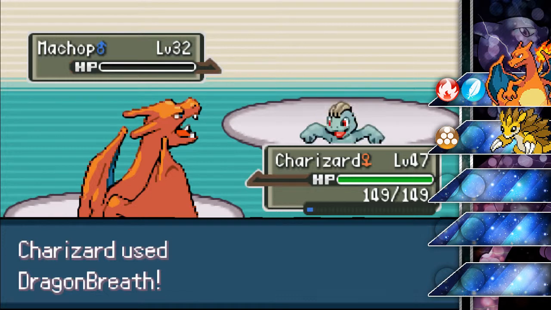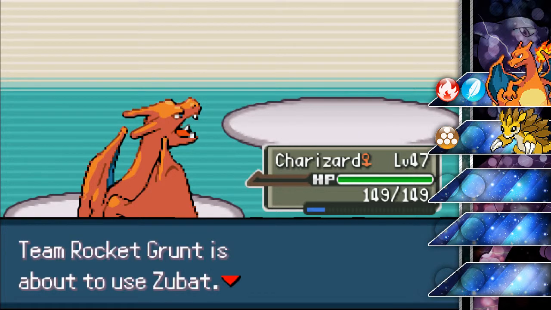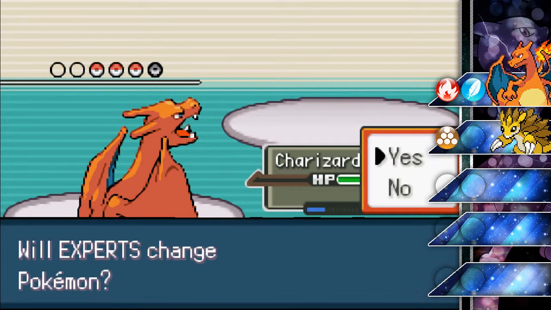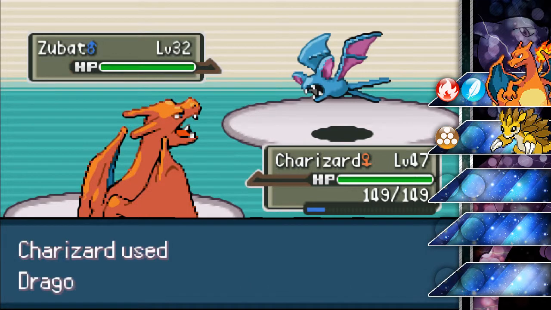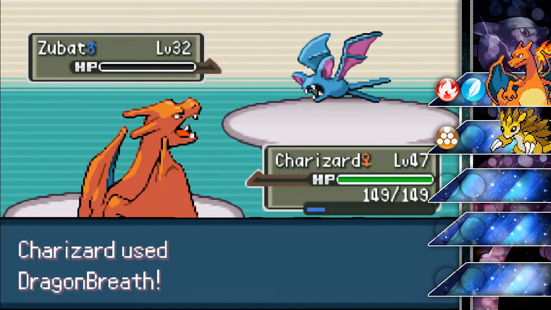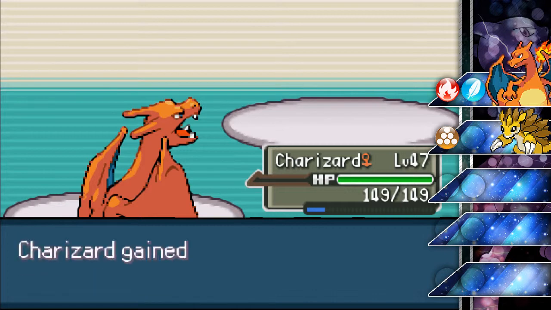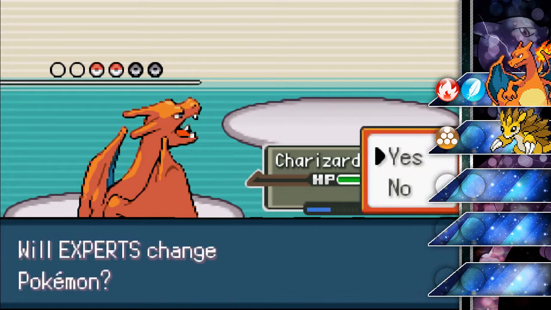Okay, yeah, it did, of course. Alright, next Pokemon, please, because that Machop was too easy. It's a Zubat. Okay, then. Zubat is a level 32, no problems whatsoever. Let's just use Dragon Breath, and it should be good. There we go. Next Pokemon, please. Please, Golbat. Alright, the evolution of the Zubat.